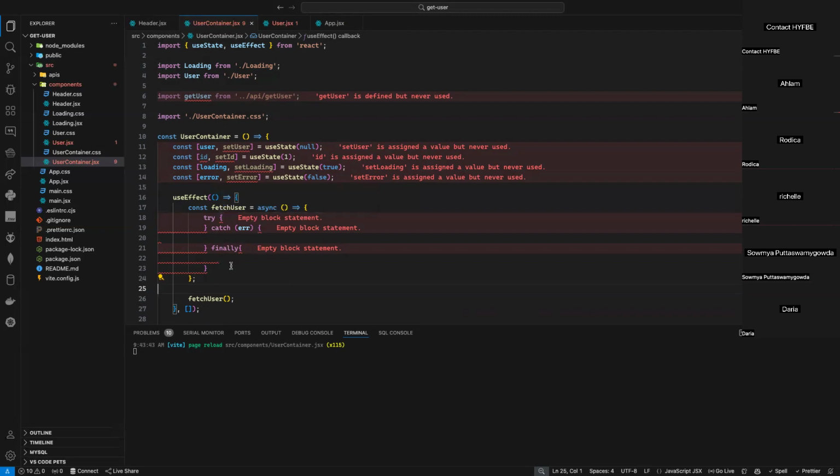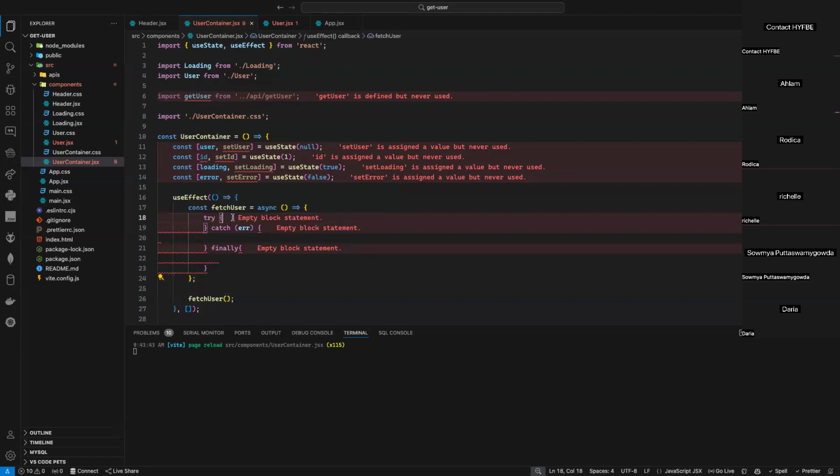But what is finally? Well, finally means if my code executed correctly without any errors, in the try block, then it will come to finally, and everything in finally will be executed. Even if I get the error, everything in finally will be executed. So everything you need to remember: the code inside finally will be executed no matter what, all the time, whether you have an error or you don't have an error. Okay?